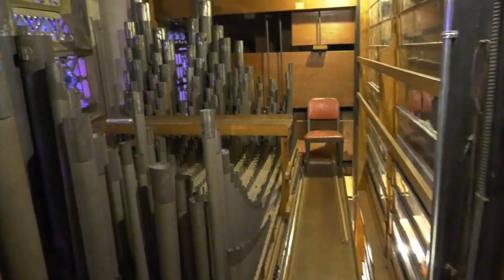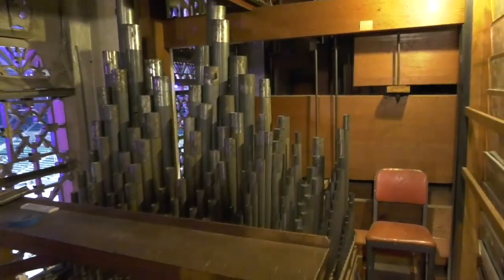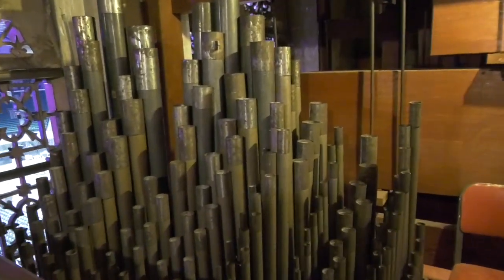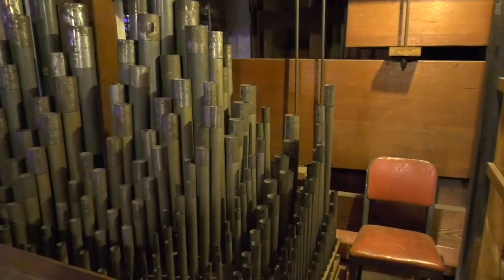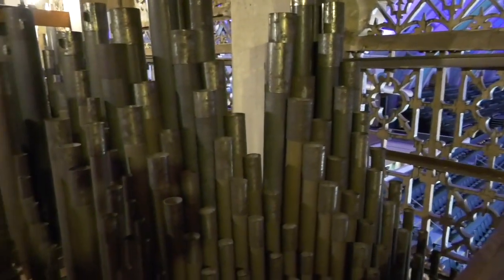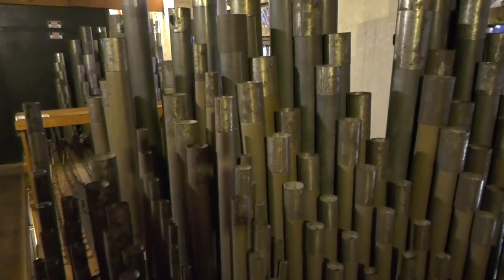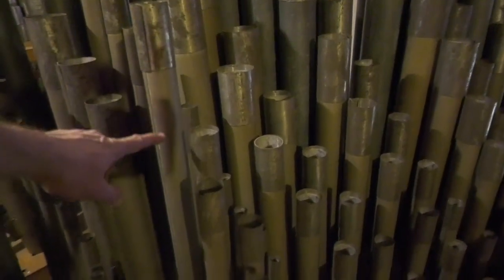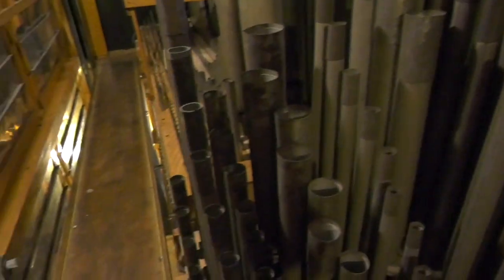And then the final stop of this tour is this guy, which is just insane. So this entire chest, front to back, is 1 stop. This is the Grand Cornet 11 ranks. All of this counts as 1 stop on 1 stop tablet. And indulging in the Senator's interest in mutations and all the different kinds of pipe forms like we saw on the Cymbal 8 rank. On the other side, we have harmonic flutes, and we have tapered stops, and we have open stops, and we have more harmonic stops and regular open stops.